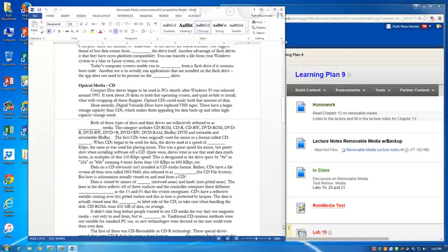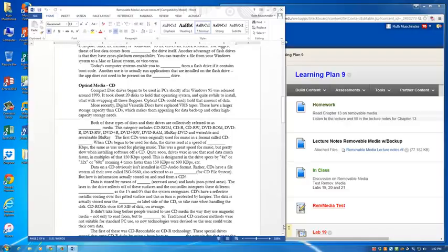So quite soon, drives were in use that read data much faster, in multiples of that 150 kbps speed. This was designated in the drive specs by saying things like 4x or 32x or 60x, meaning that many times faster than 150 kbps.